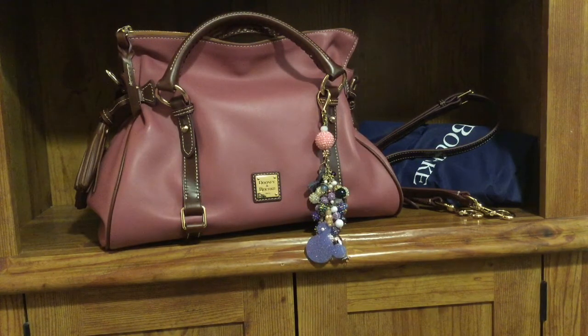And it really is a beautiful bag. However, even if you don't have a chance to go to an outlet and get an exclusive one like this one, you can buy this size bag on Dooney.com or I Love Dooney, or as I mentioned in the other video, I like to pick up a lot of my bags from eBay, from the I Love Dooney on eBay, and I believe right now they have a large Florentine on the eBay site, and it's really affordable.